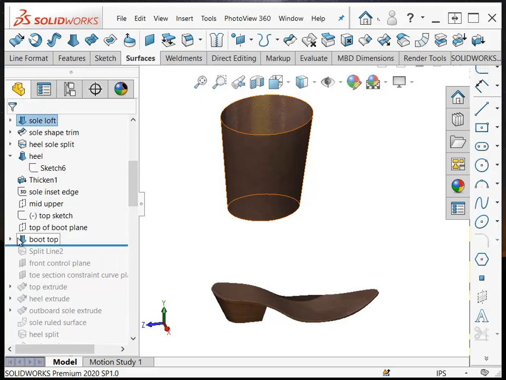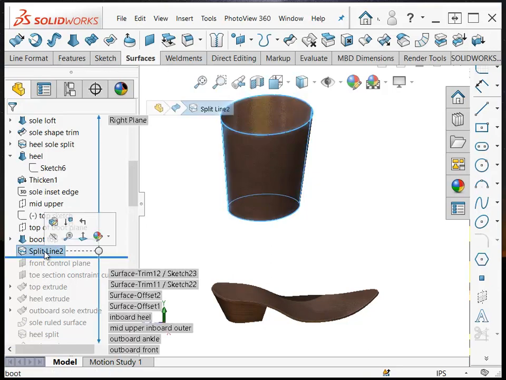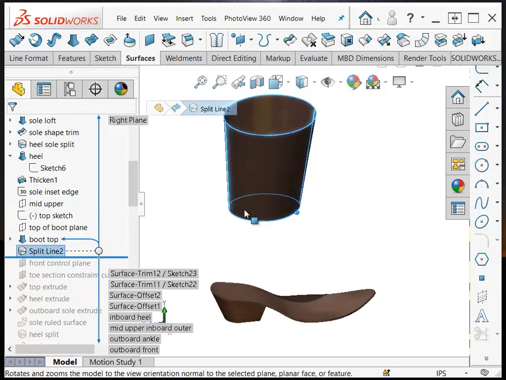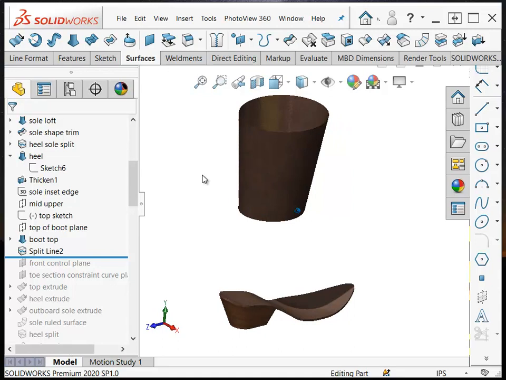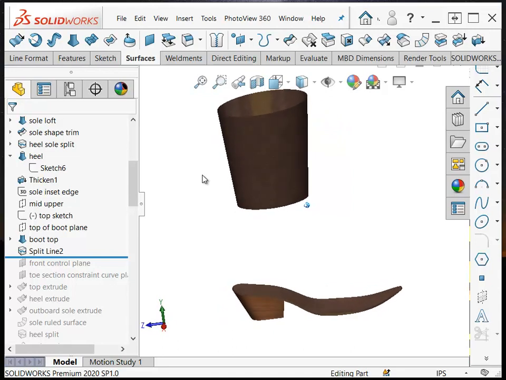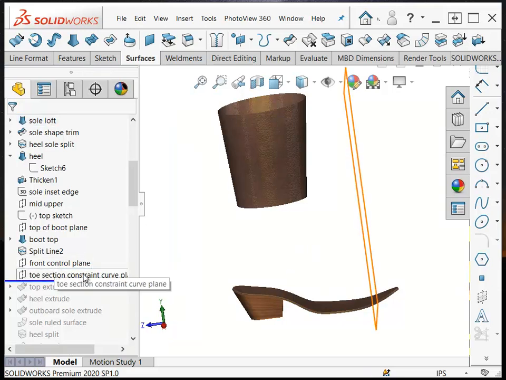It's kind of a simple thing, but there are a lot of little details in how you can create things like this. From here, I created a split line that was a silhouette split line that creates edges on the front and back, because I want to build this boot, half of it at a time. I don't want to build the whole thing at the same time. It makes it a lot easier, especially since it's not symmetrical. I have some additional planes that I needed to make for cross sections to control the boot.